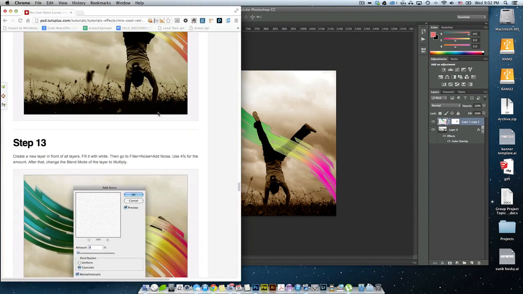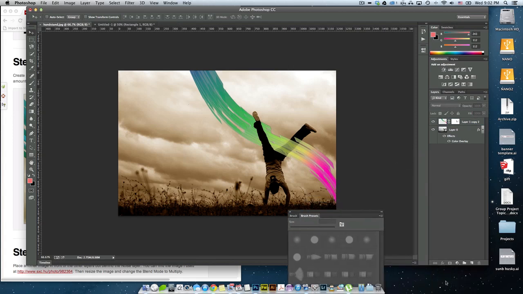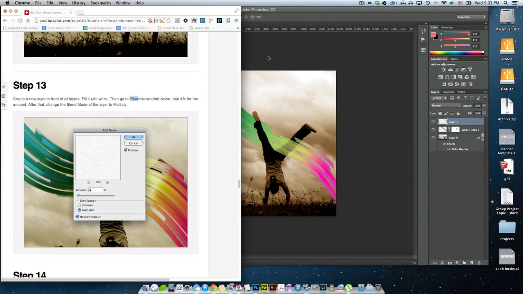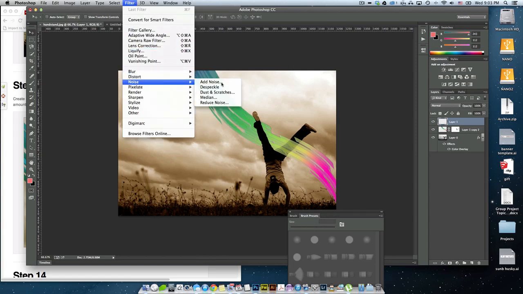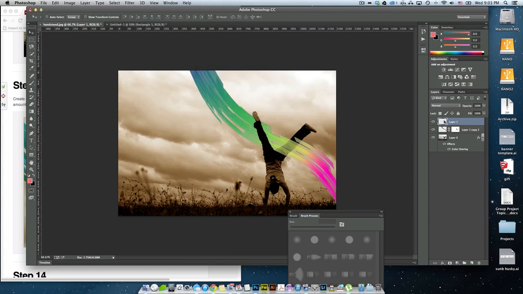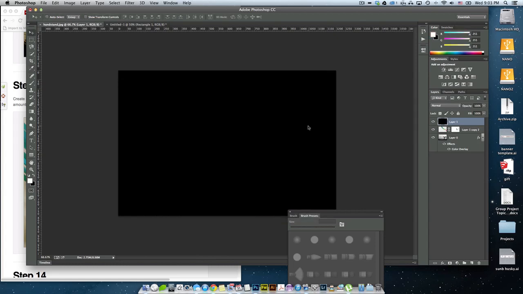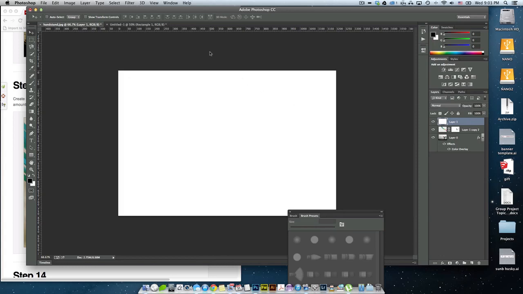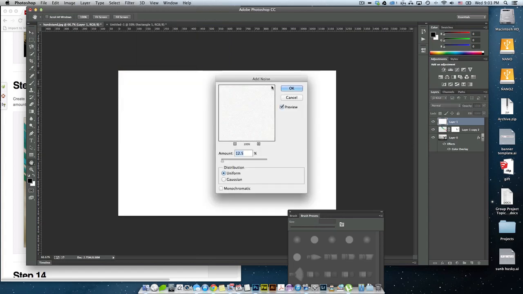Over here. Okay, done. So we got that, and now they add some kind of noise. So to do that, you need to create a new layer, and what they say is, okay, go to filter, noise, and add noise. But the area is empty, so what you need to do is just fill it with something or make a selection. So click on that to select, and command delete on your keyboard. Okay, need to switch that back and still have that selected. Then command delete on your keyboard to apply the color. Then you go filter and then noise, add noise, and you see that.